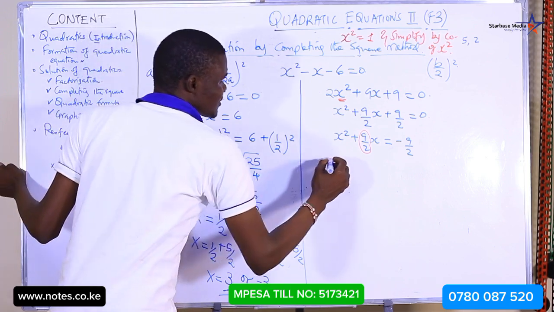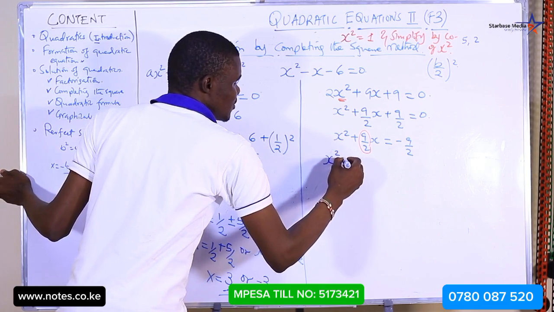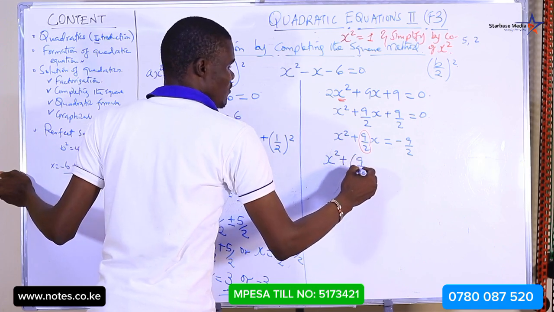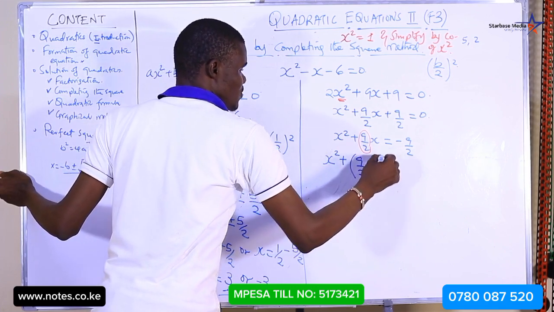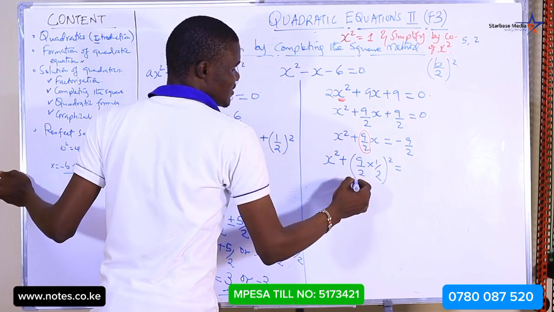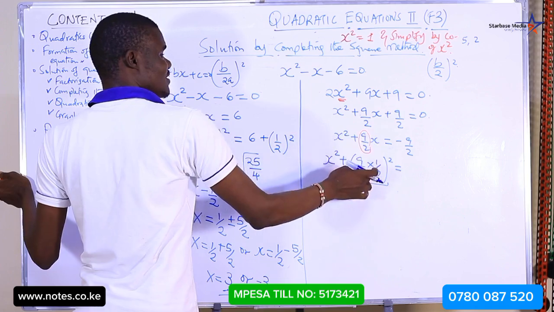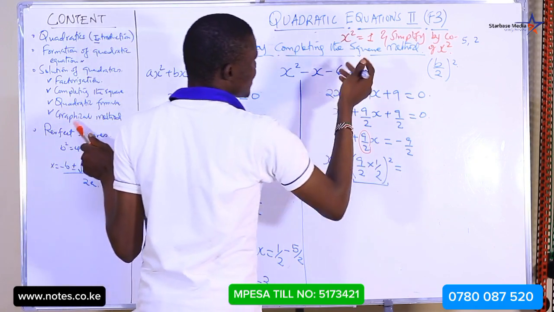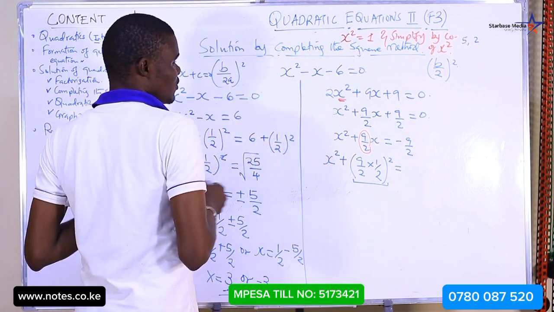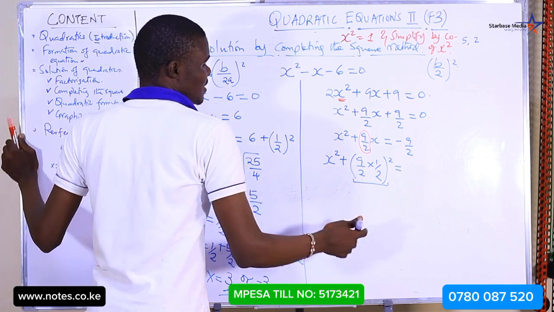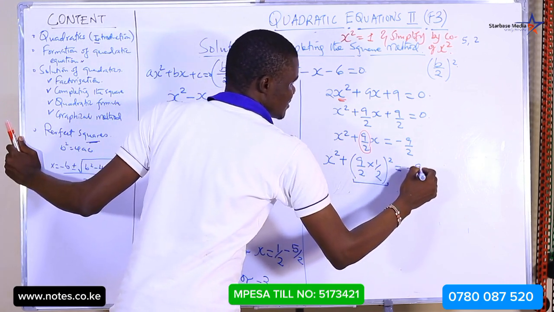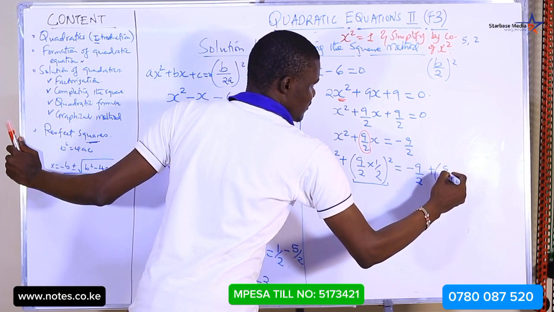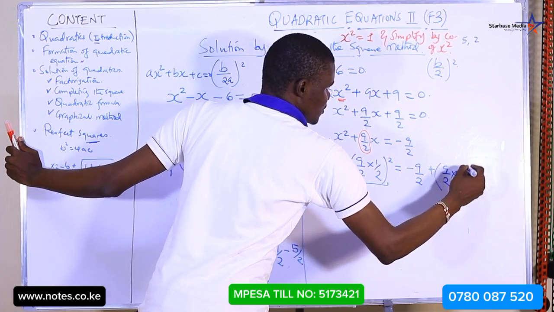Look at this class. This is where you people mess. You are going to add 9 over 2 times a half, squared. Please don't do your own things. Just do it like this. Just write that, then you multiply by a half. You won't get confused. This is where most students ignore this method because of this stage. That is where if you mess, you mess. Negative 9 over 2 plus 9 over 2 times a half, squared.